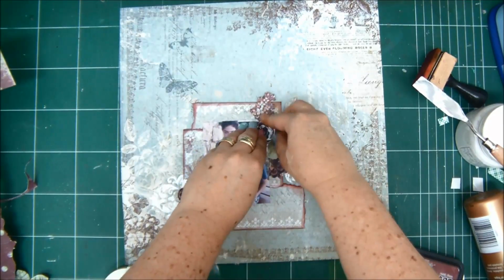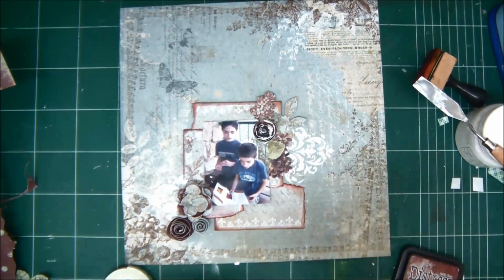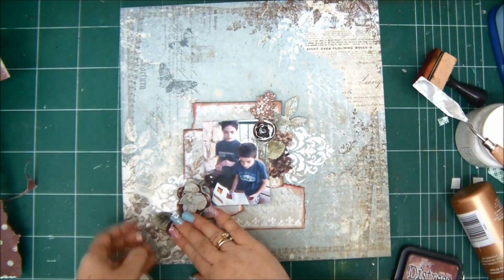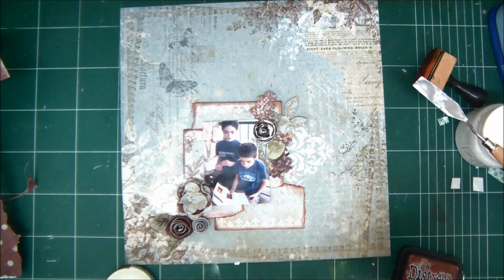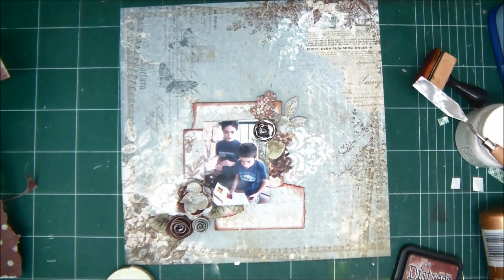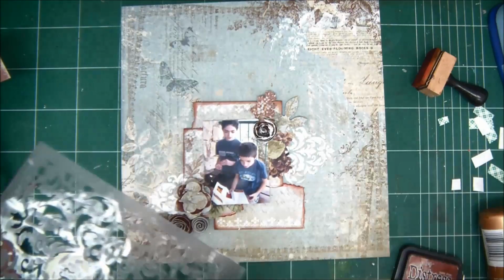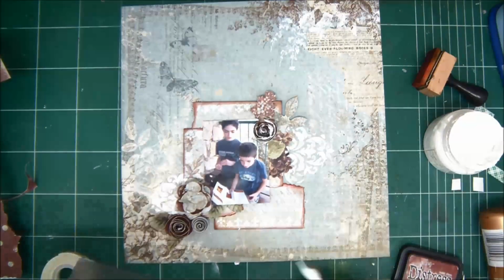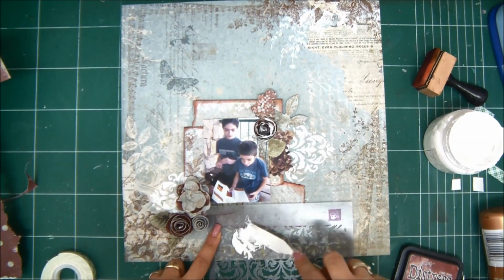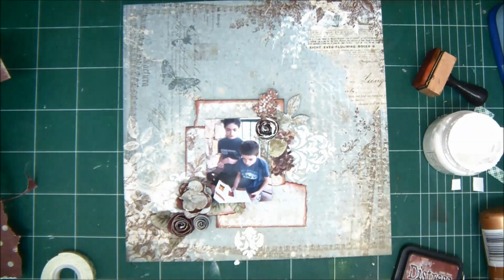So now we have the flowers, and I'm going to add the leaves. Remember, we cut some leaves as well. Add them too. Just curling them a little bit with my finger. Okay, so I want to add a little bit more stenciling with that beautiful pattern down here. Nice.